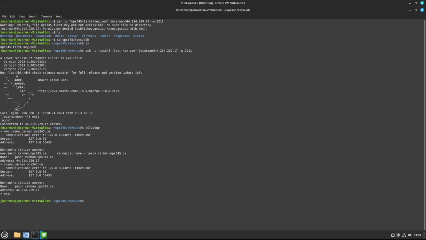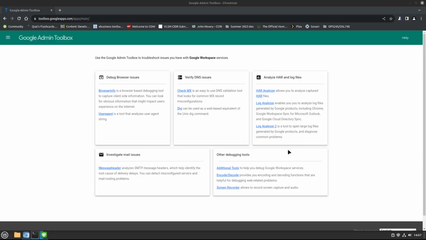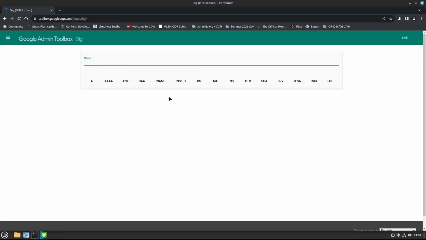We could use the host command, just to show you the different things work. jason.carmen.ops345.ca, and that looks right. And we can use the Google admin toolbox. If you go here and click dig, and we give it www.jason.carmen.ops345.ca.